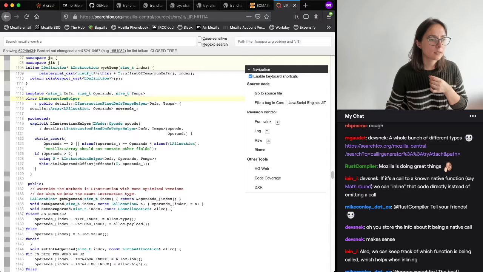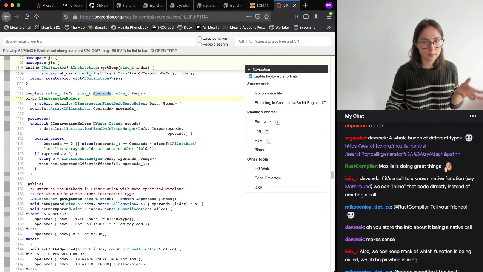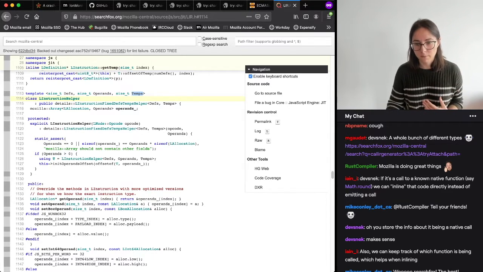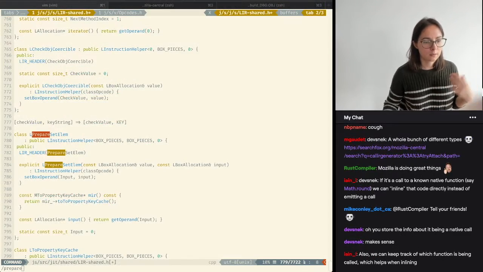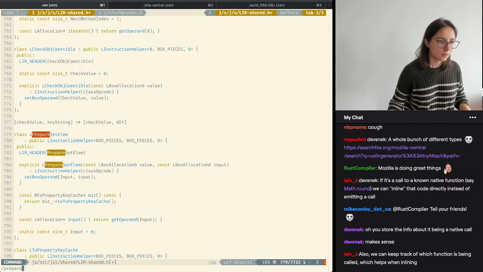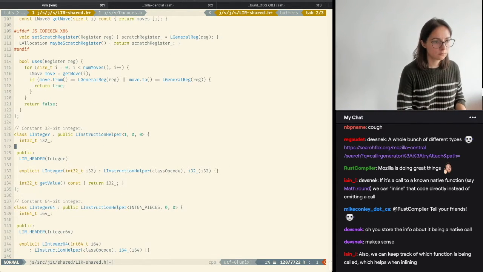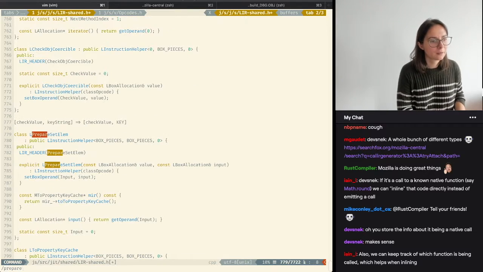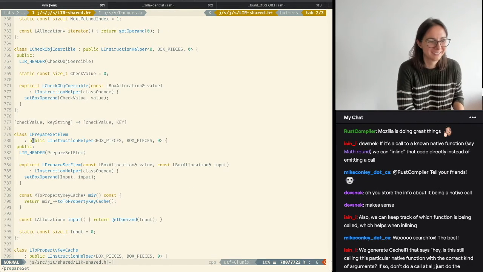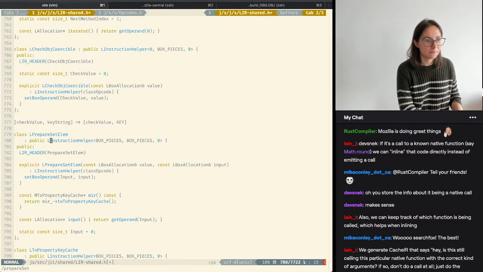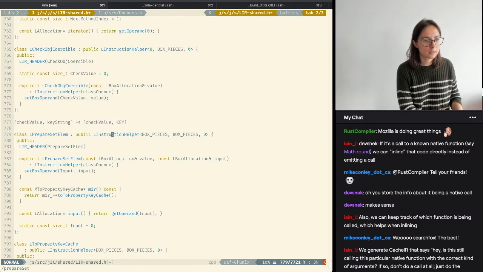It's a template that takes a set of definitions, a set of operands, things that it works with, and a set of temporary variables. Based on that information, we can decide what we need to implement here. Based on that info, we can say that this check value stays the same, but this key gets defined.